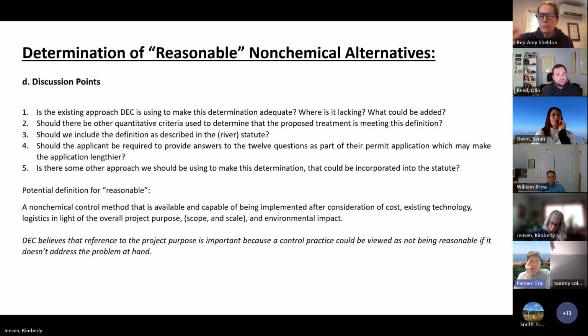Okay. And that would be the determination that we would be looking for under the aquatic nuisance control permit for pesticide use. Okay. What I can do is just add that in the working document as well and in the draft report, and we could all kind of massage that a little bit with the wording.